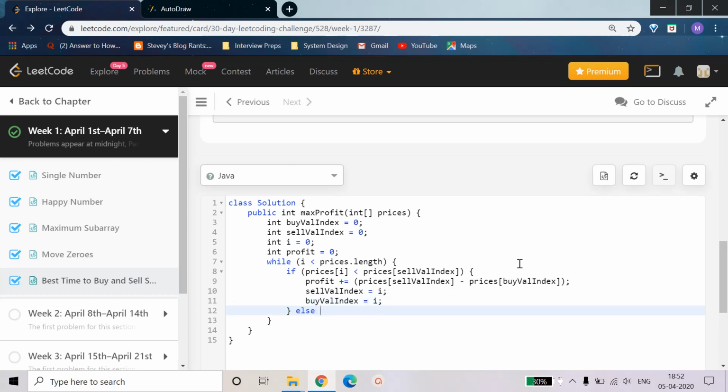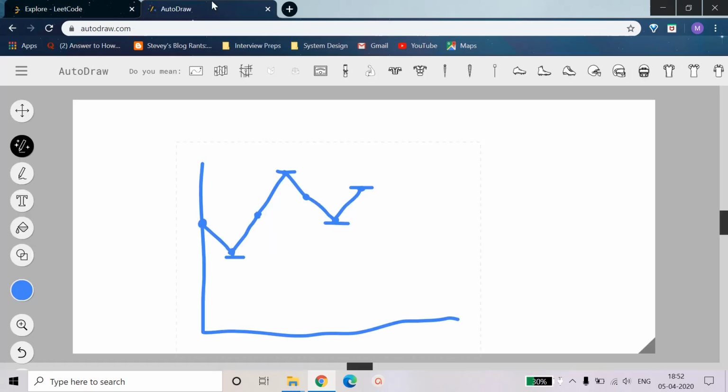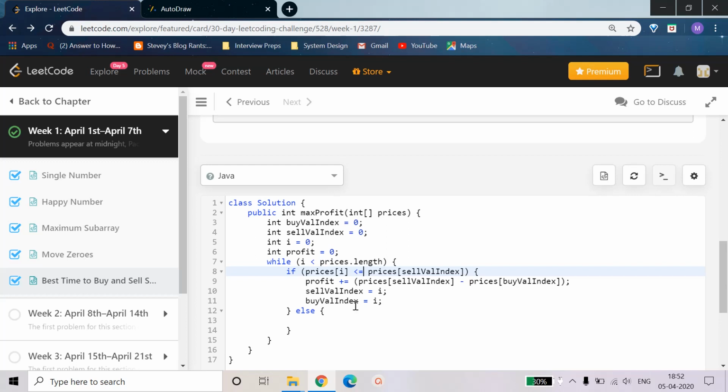Now, what will be the other case? So this is if the price is decreasing, or ideally I should also do the same thing if the price becomes less than or equal to. So let's say if there is a sideways movement after this, then we can say that this is a good price to book the profit. Okay. So what should be in our else part?